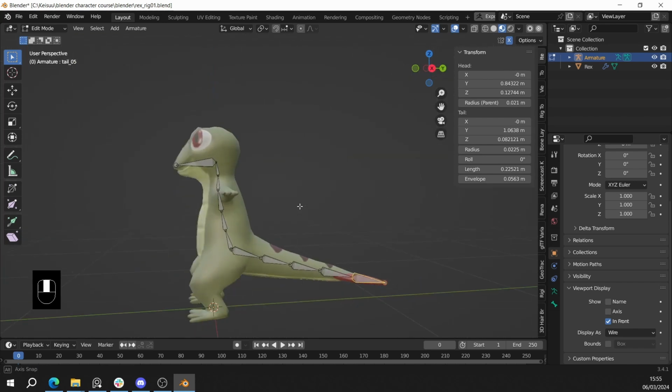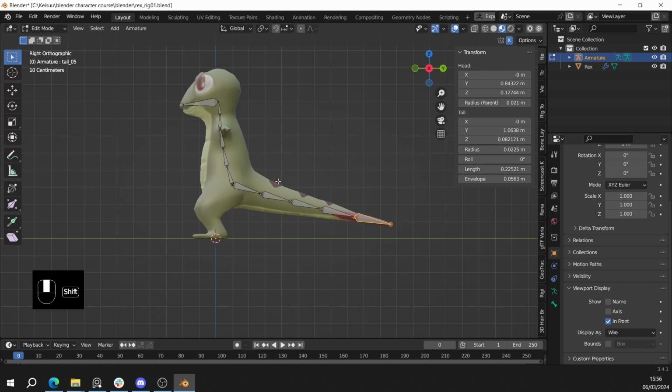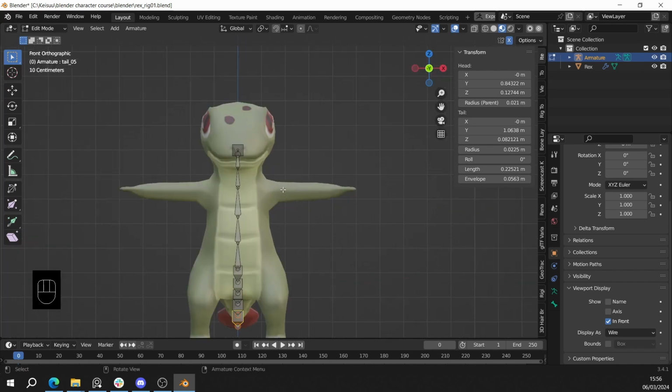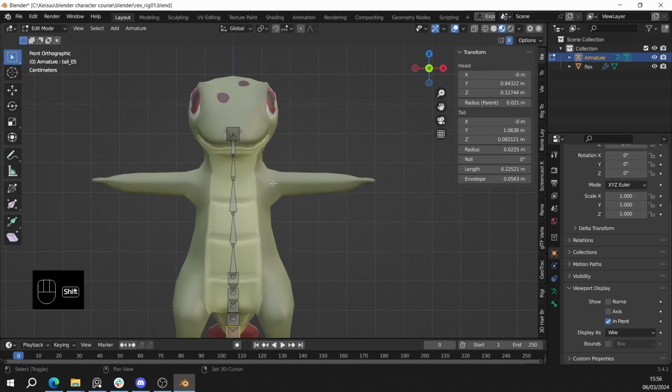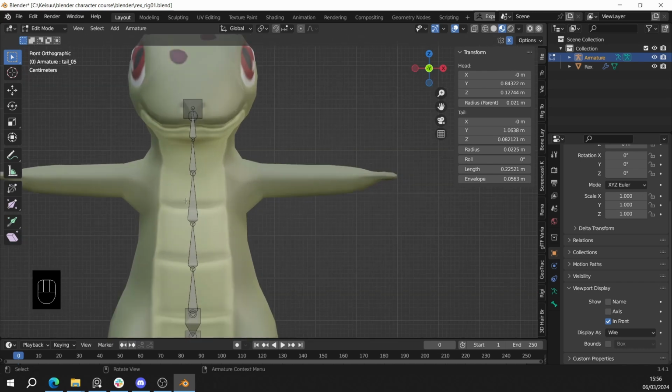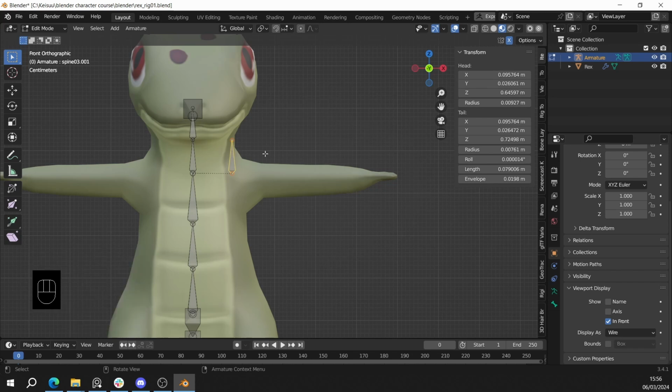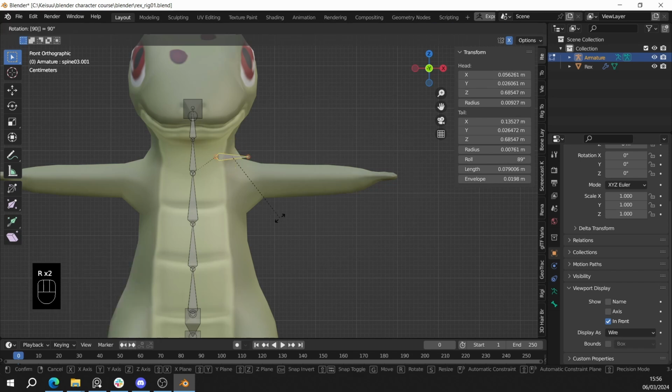Okay, now we are going to do the origin for the arm and leg. So let's take a bone from here and duplicate it, and I will put it in the arm. Press Shift and D to duplicate, and I will rotate it 90 degrees.